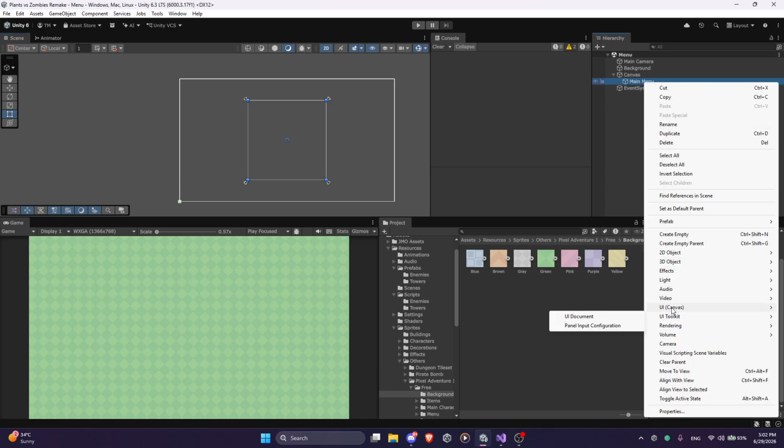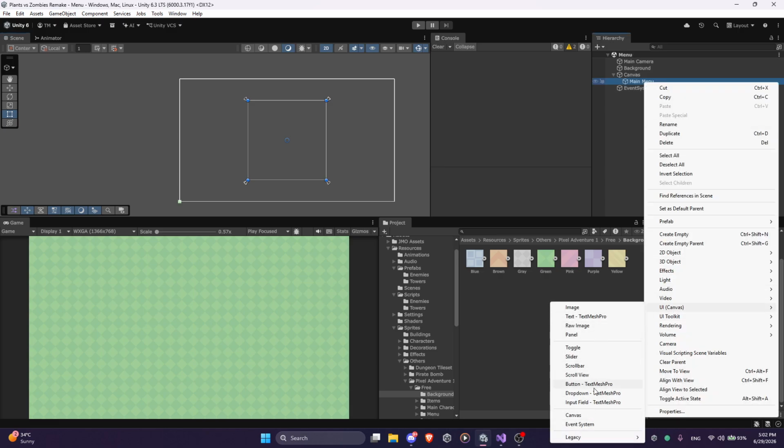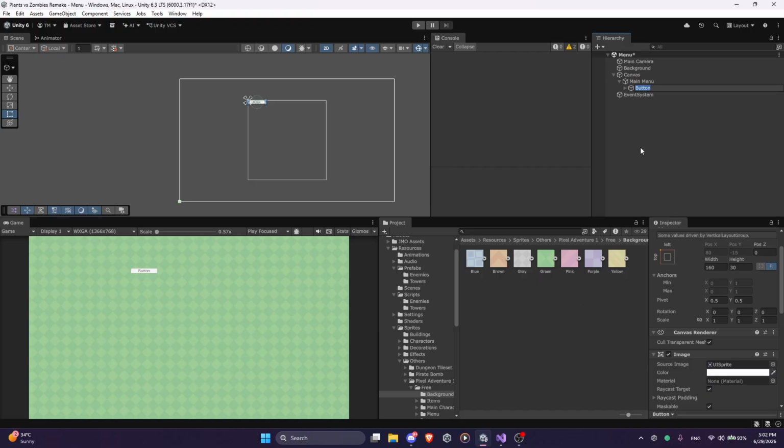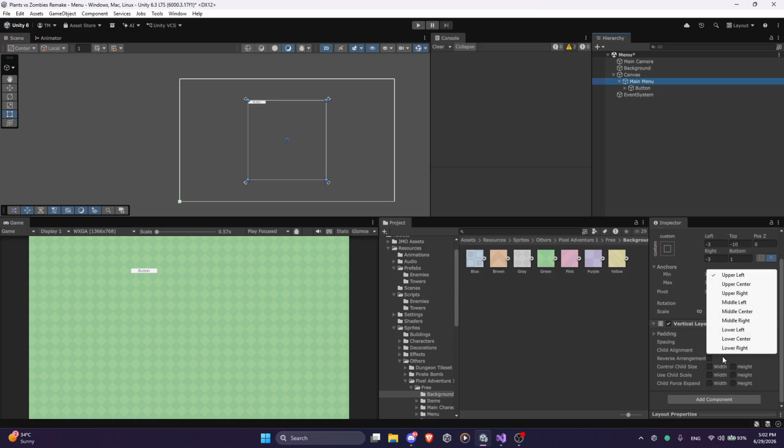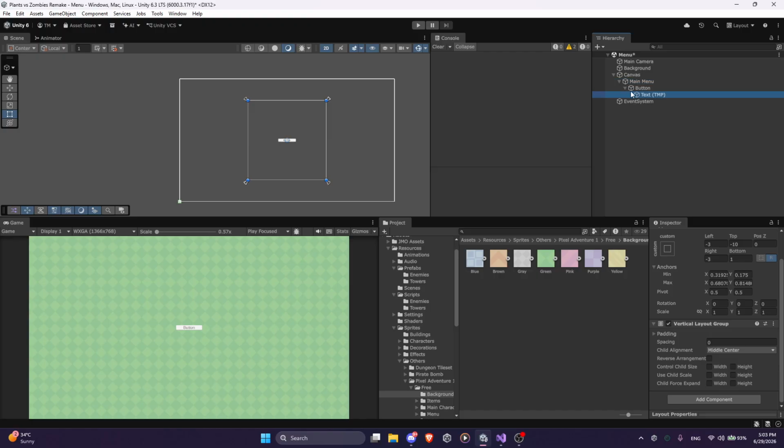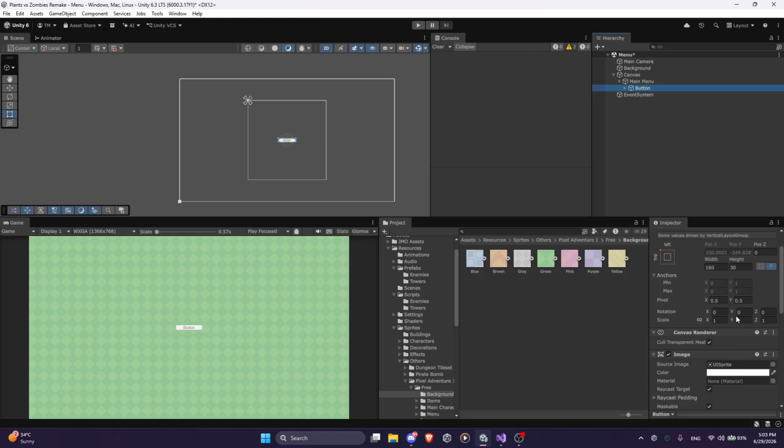So we need some buttons here. For now, we have just two, one for editing the game, one for opening the select level menu. Notice that that is in the top left corner. We have to change these to middle center like that. That's a child alignment. We'll change the button a little bit.